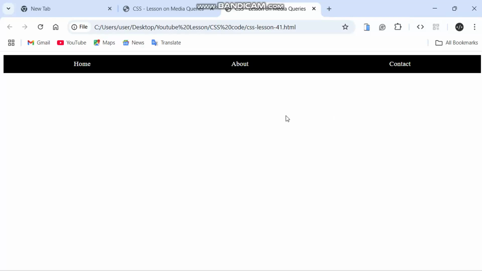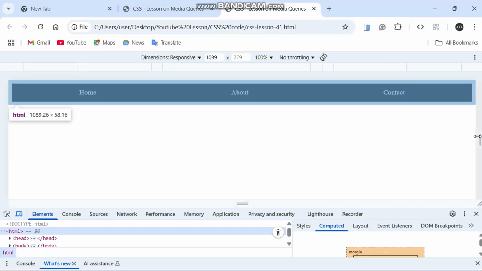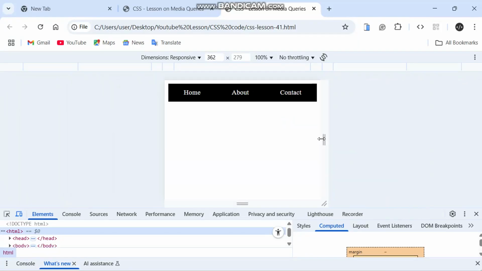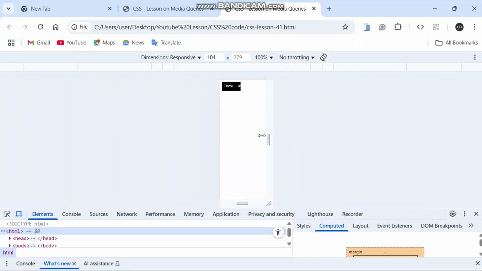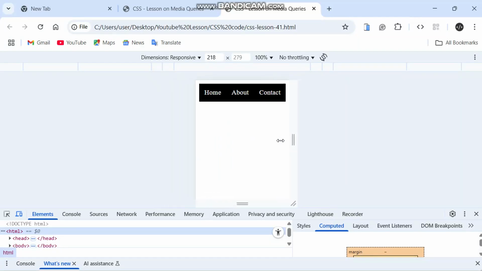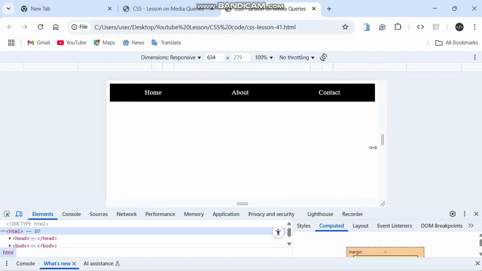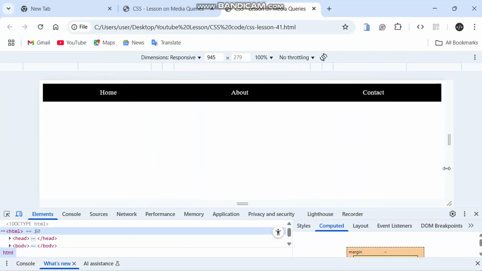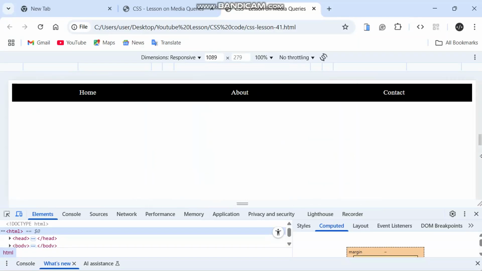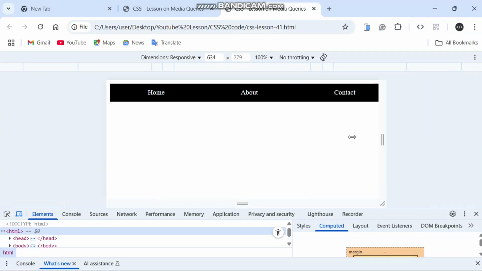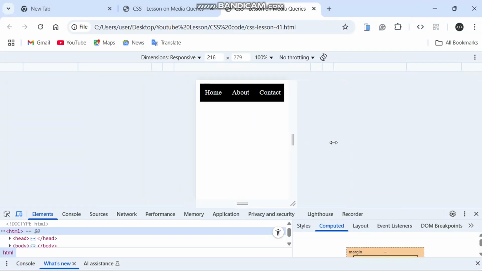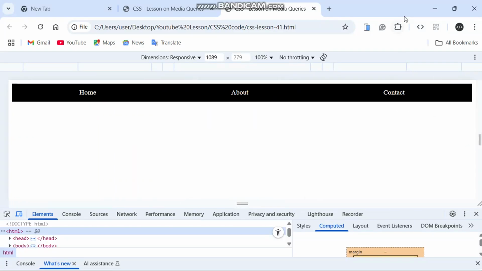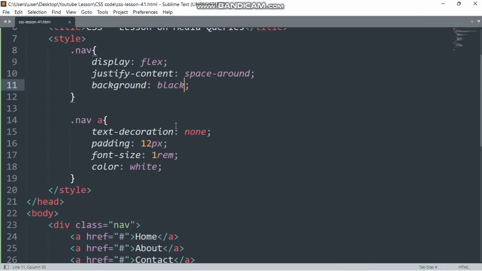Now if I inspect this page and start to drag it, you see it will just keep clumping on each other. It will just keep enclosing on each other until the entire thing gets destroyed. But I don't want it to be like this. With the help of media query, I'm able to take it from the horizontal format and put it in a vertical format. Now let's try that quickly and see what our result will be.